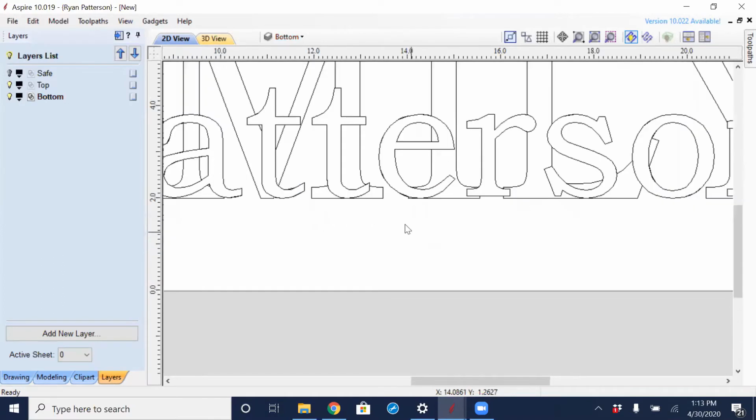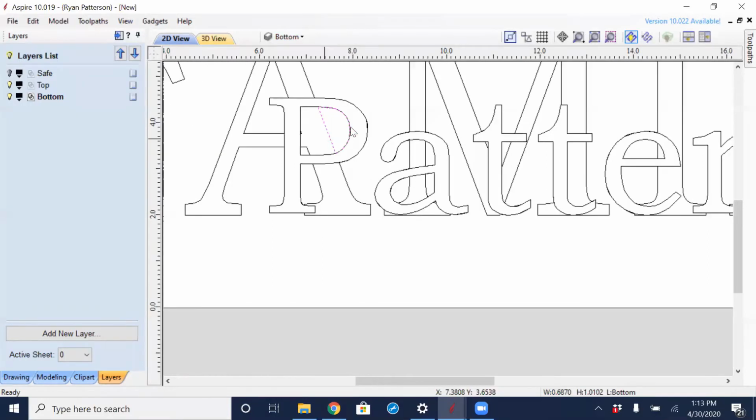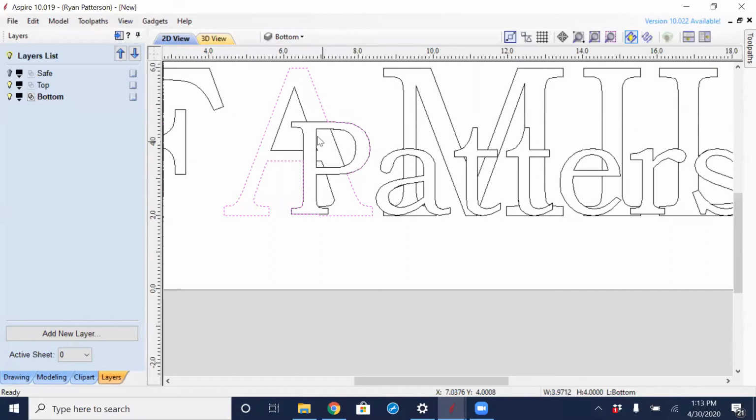Now we can see how they're merged and blended back together again. And this gives us two versions to be able to select. So selecting down here is going to be our base layer. Once that is removed, we will then be able to toolpath and cut the top layer.